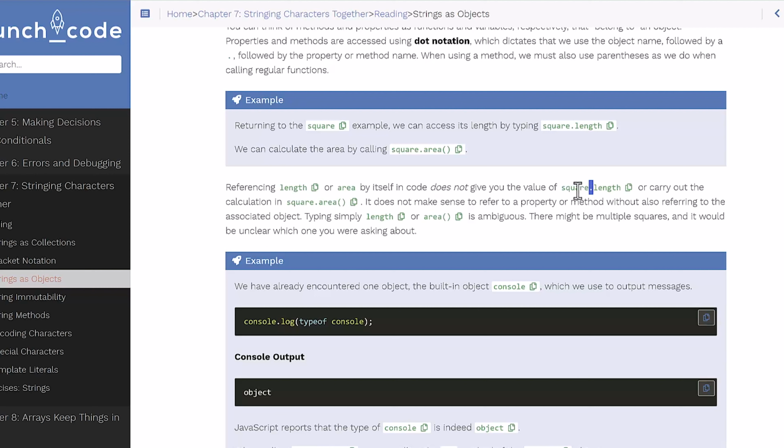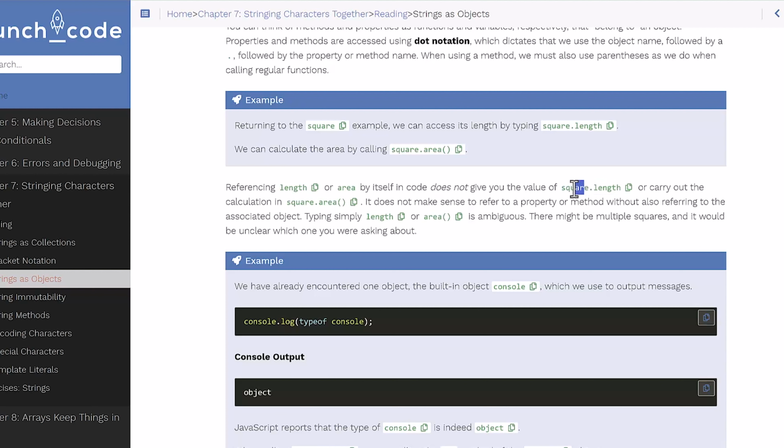Square is the object, which is a variable that we created. Referring to length or area by itself in code does not give you the value of the square. This is why we use that dot as an access modifier, because square is the actual object.